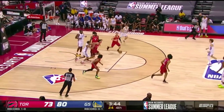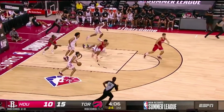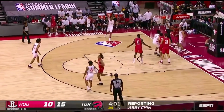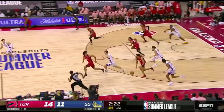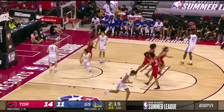It is precisely because of his handle that Banton has the means to be a big threat in grab-and-go situations. The Canadian guard covers tons of ground with his long strides and gets from one end of the floor to the other very quickly. Watch this clip as he pushes the ball, freezes his man with the hesi, and gets fouled going for the poster. Banton can start and finish attacks, such as here. He ends up with the ball, leads the fast break, and then eventually finishes the putback.